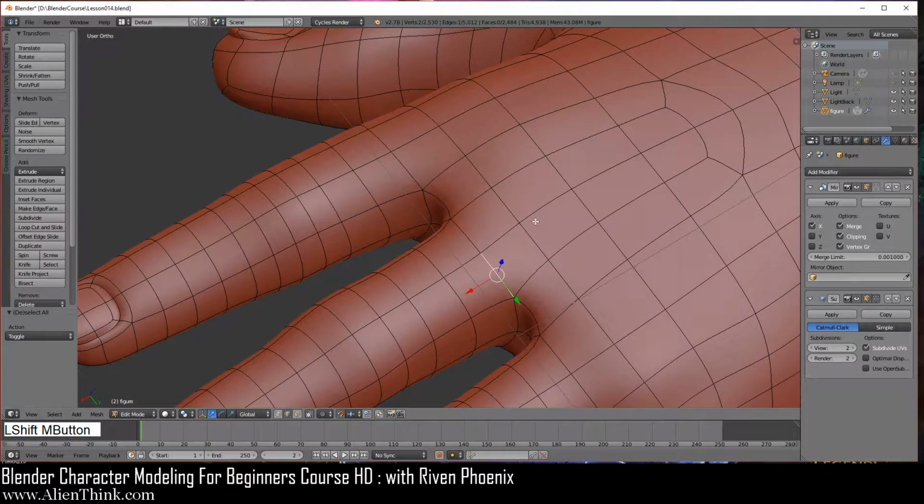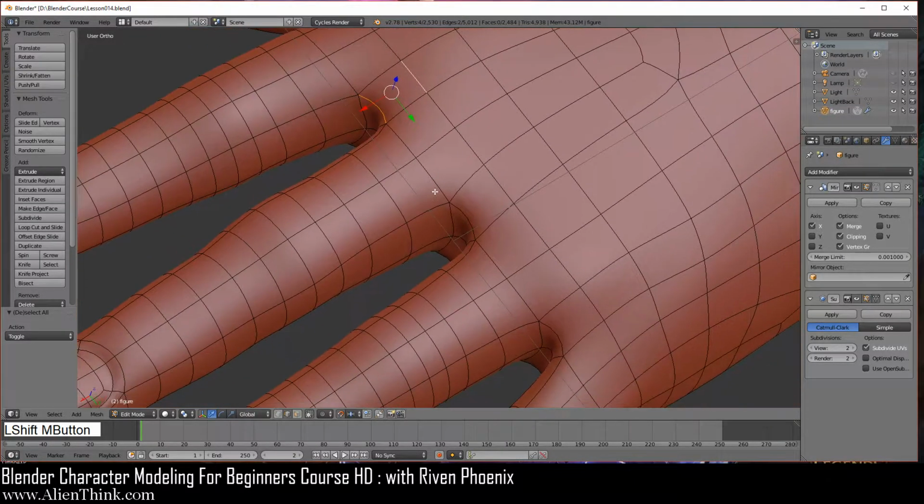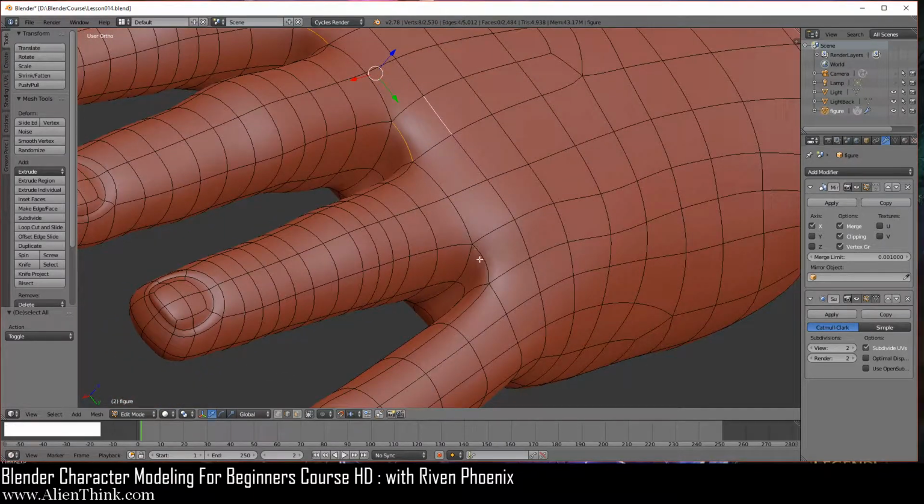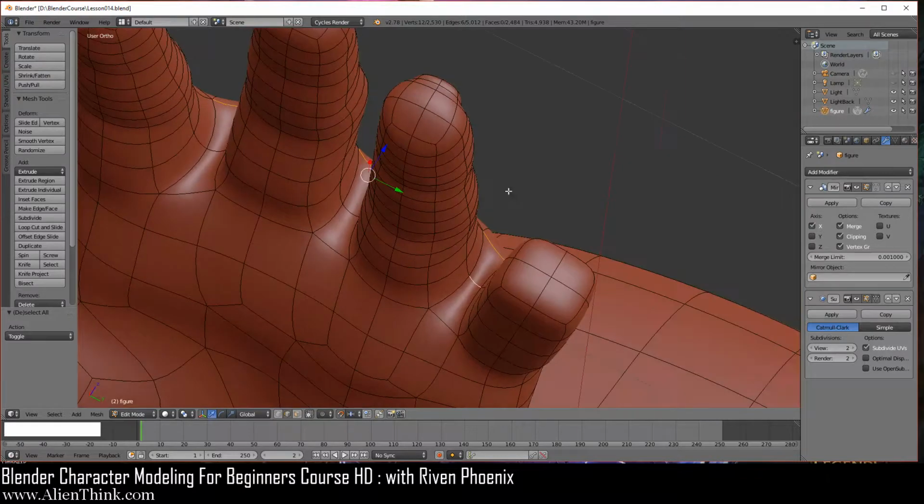It's easier to rotate around this hand. Now I'm just going to do shift and middle mouse button. You want to click on this edge, shift key down, and this one. Then shift middle mouse button to pan over here. Having the shift key down, click on this one and this edge. You should have deselected. Now over here, we're going to do this a little differently. Press the shift key down, click on this one, just rotate over here and then click on this edge, okay?